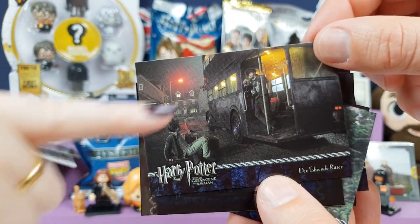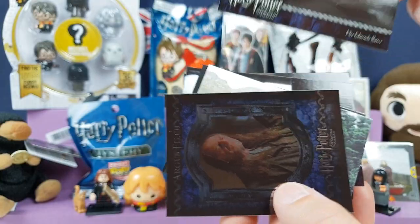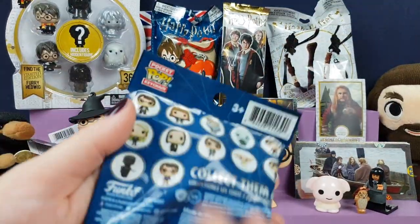And then the bus. I love the bus. It's an amazing Lego set of the bus that I really do want. Yeah, it's an amazing set. Only the bus. Right, I'll do this one down the front because it's just down the front so we can get to what's at the back there.